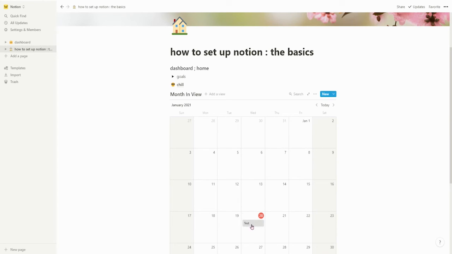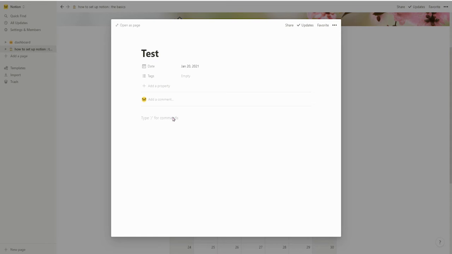If you click on that, you can name it something else, such as a test, and then you can put your studied things. So if it's an algebra test, you can always put study for math. And then you can list the topics you need to study, and you can also put links in here.